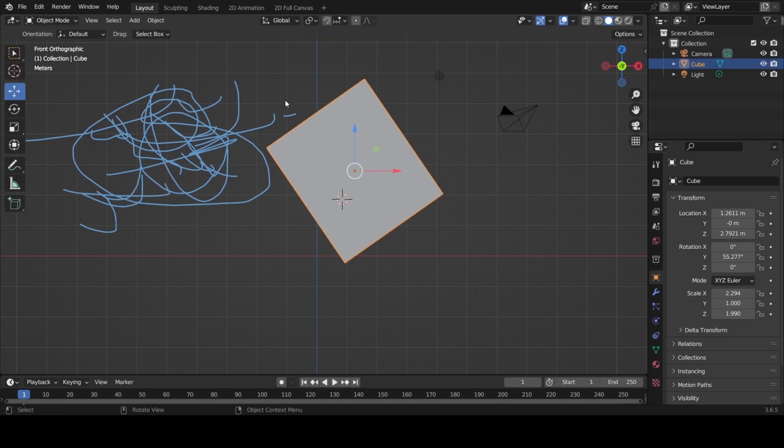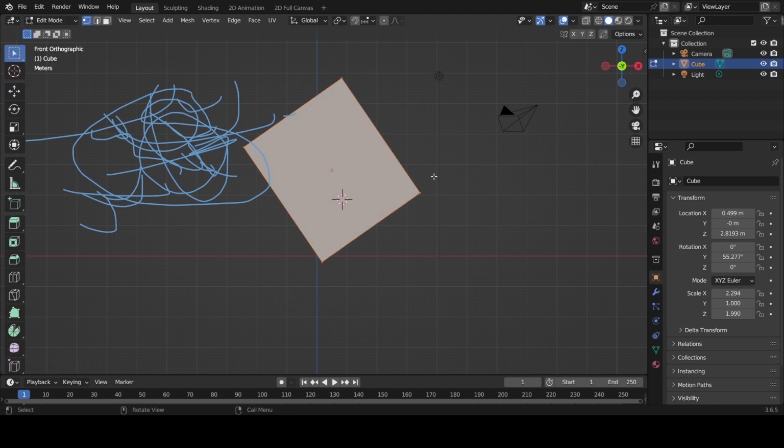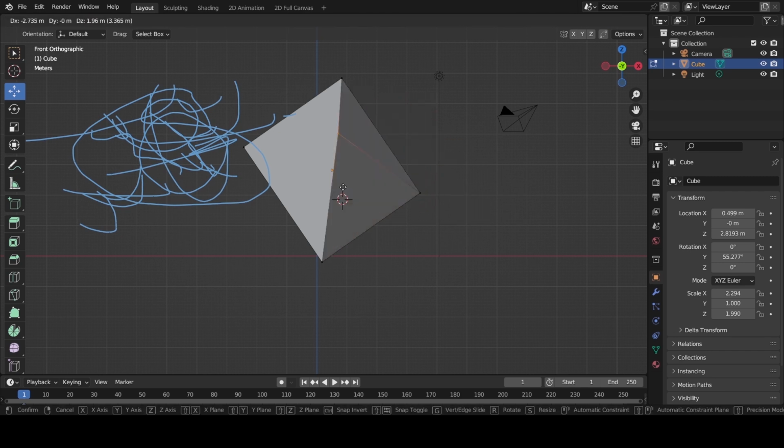So one thing, when you select this, you could come here and there are modes. This is object mode. In this object mode here, you move things. But if you come here, you see other modes. So this is the edit mode. With this mode, that's the only way you can manipulate your object. So if I want to move just this point of this box here, what am I going to do? Just select it. You could come here and select this so that you'll be able to see the point that you have selected. And then you press G and you'll be able to move that point around.